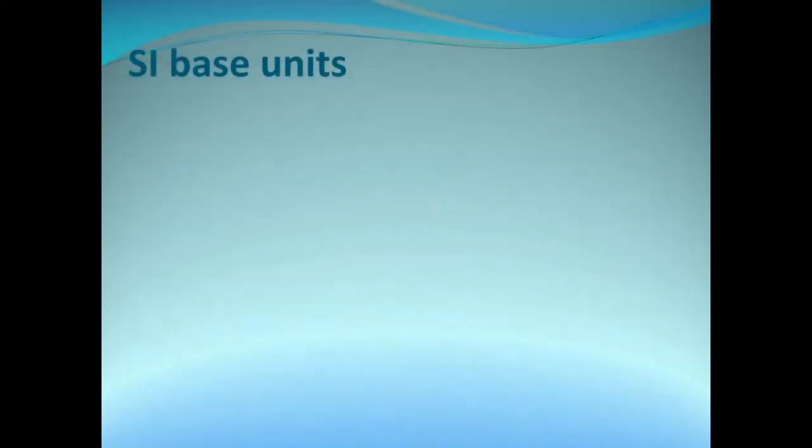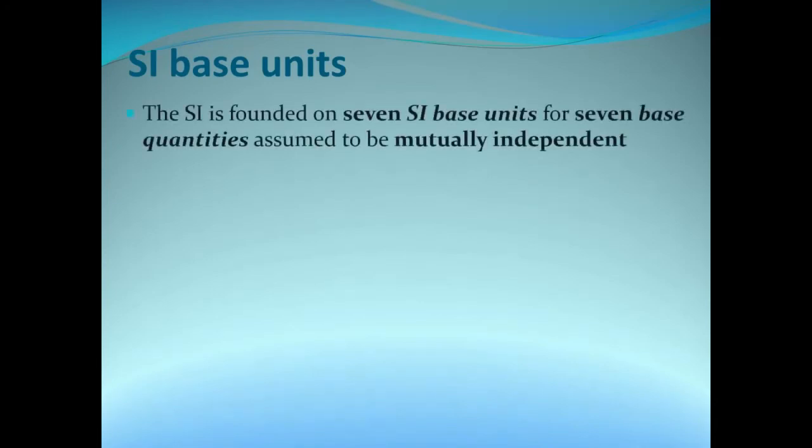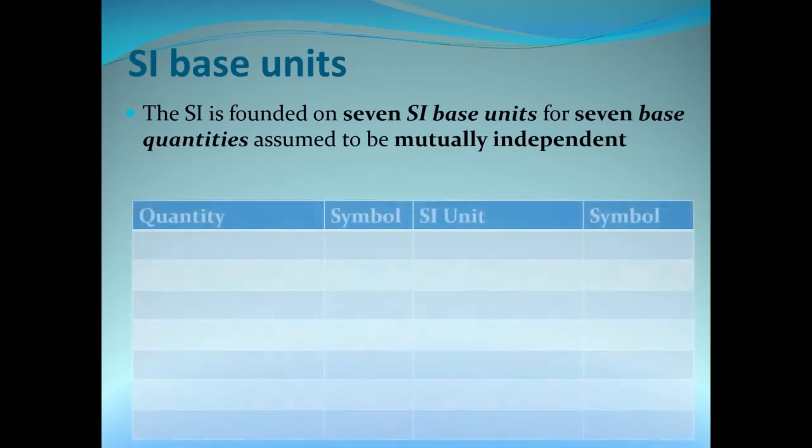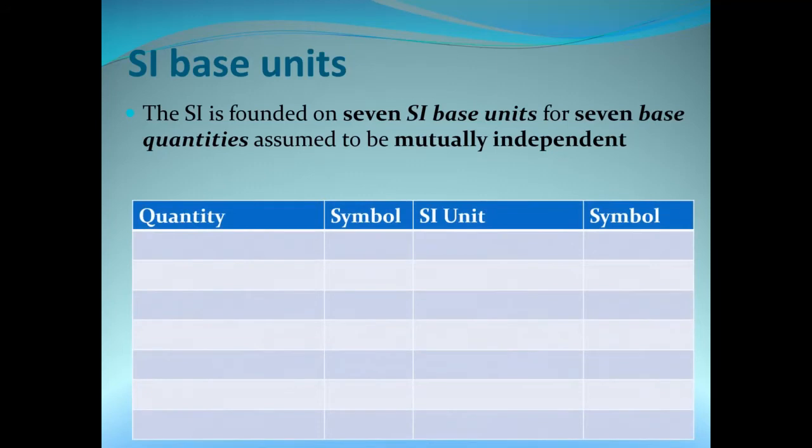So to end this video, I'm going to look at the international system of units that the people at Lockheed and NASA messed up with. These are called the SI units, and there are 7 base units because there are 7 base quantities. In other words, these 7 quantities are not dependent on each other. This is used by the majority of scientists and countries in the world.